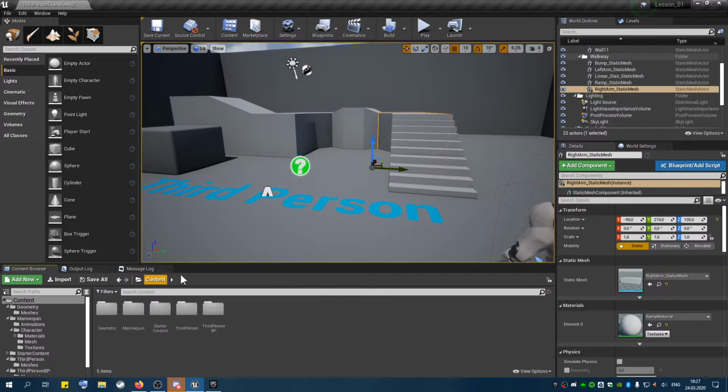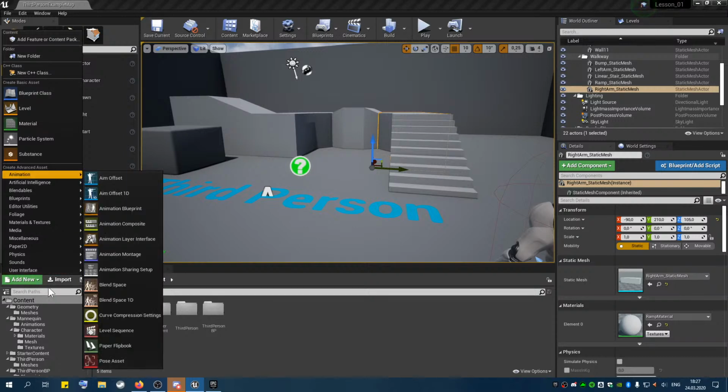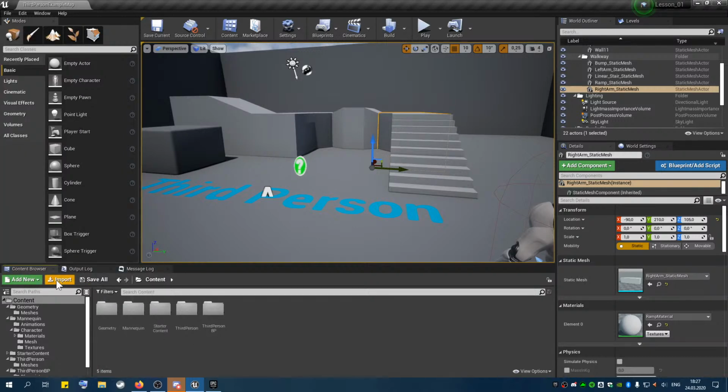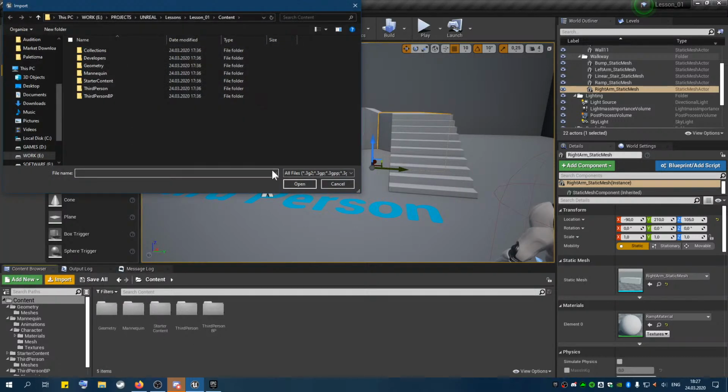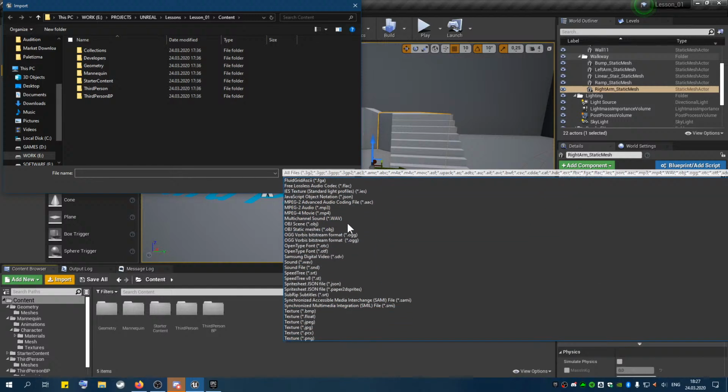So this is our content browser. Here we can also access this list by clicking Add New. We can also import external files, and as you can see, we have a lot of different formats here. We have all sorts of 3D formats, but we will be working mostly with FBX.